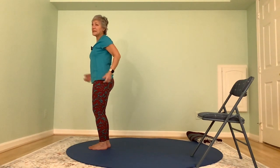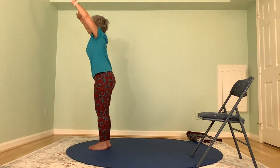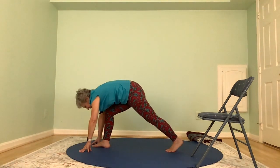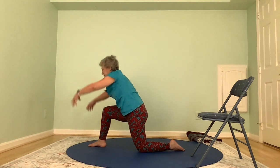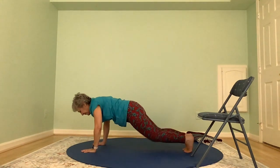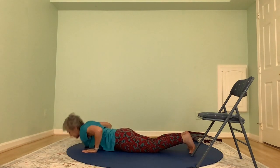Okay, we're going to do that the same way, this time starting on the left, and that will be one round of sun salutation. Inhale, float the arms up. Exhale, swan dive. Take a half lift, fingertips down, lunge back left. Left knee down. Low crescent lunge, arms up. Hands down, plank. Chaturanga. Cobra. Down dog.